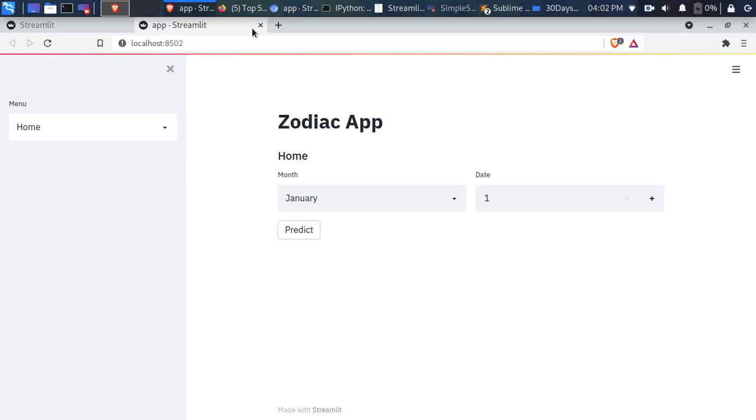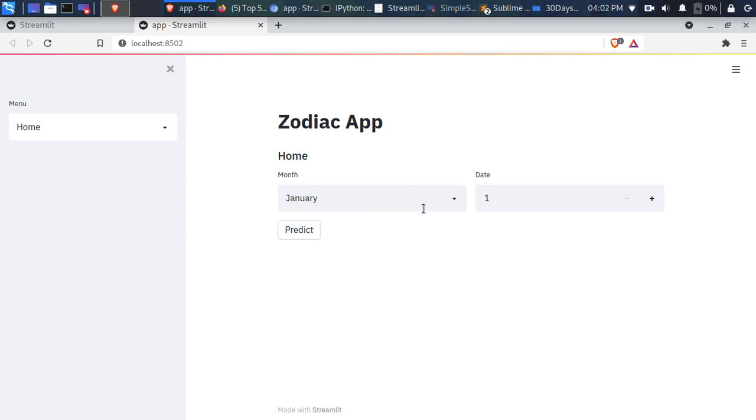My name is Jesse, and in this tutorial on the Streamlit project, we're building a very simple app called Zodiac App. This is very simple. As everybody knows, the zodiac is based on the 12 months, and we have 12 stars, like constellations, and usually it's used to predict your character and your behavior. It is superstitious, but we'll be building a very simple app on it.